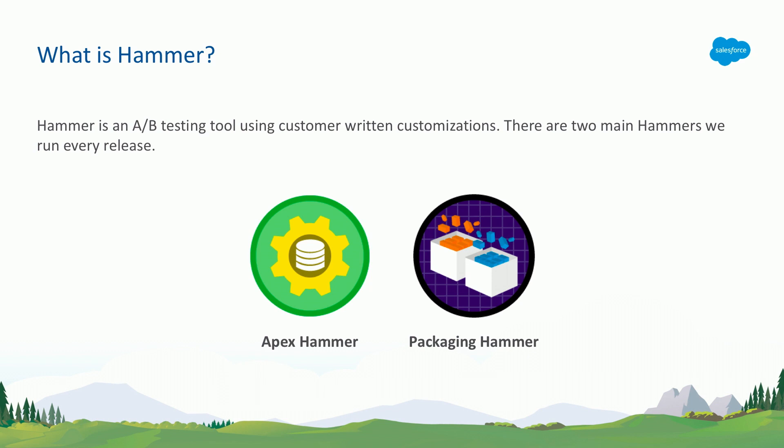We actually leverage the tests that our customers have written and the packages that our partners have developed. We have many types of hammer, with two most important ones. First, the Apex hammer. We run the entire suite of 186 million tests once in the production code line, keep all the data of the test results — passes and failures — then run it with the new Salesforce version one more time. Each time we have roughly about 40 to 50 million failures, and then we analyze these failures. Every test that was passing the first time should pass the next time. Every test that was failing for reason X should fail for the same reason X the next time. If there is any anomaly, that's a bug on our end and we've got to go fix it.